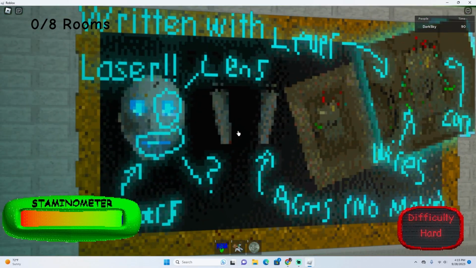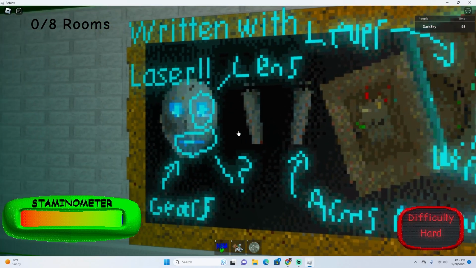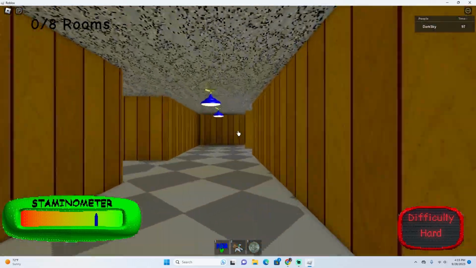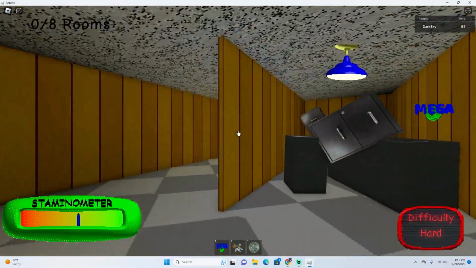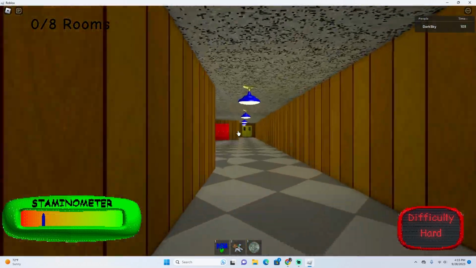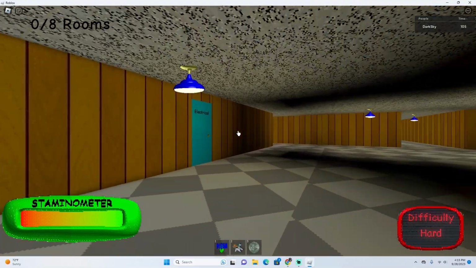It's new. Lever, loser, lens. I got lost. Just finished stuff here. And that leads back around here, I think. Yeah, loop back. Okay. We've just made a loop. Let's go over this way next. Electrical.